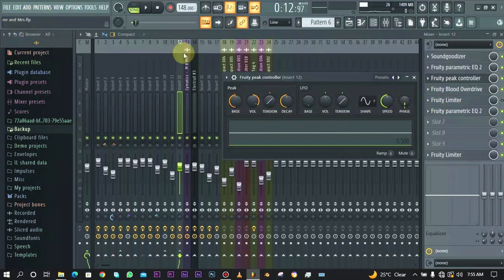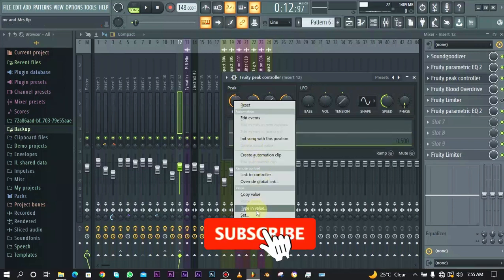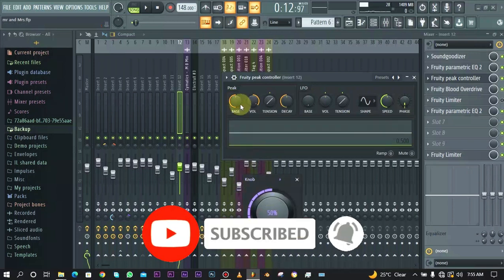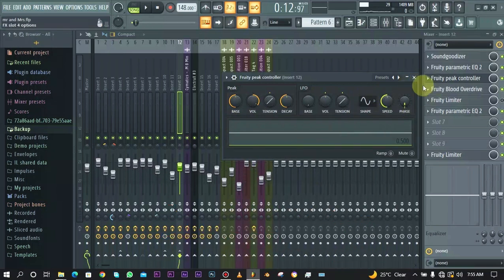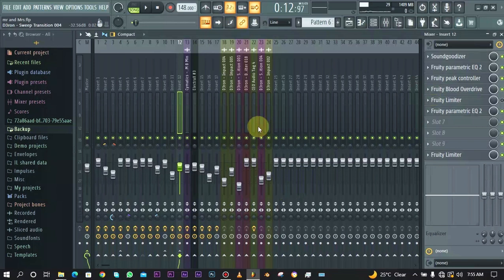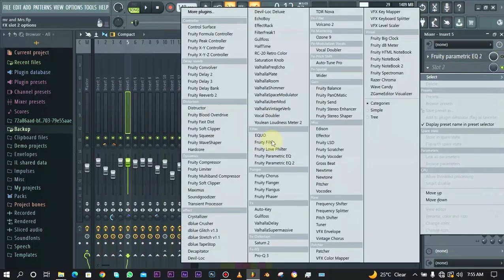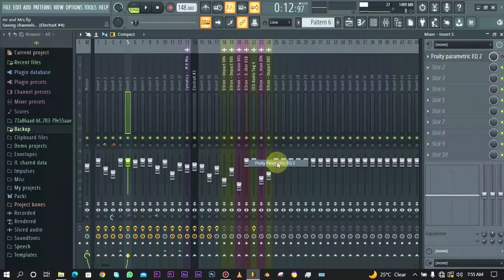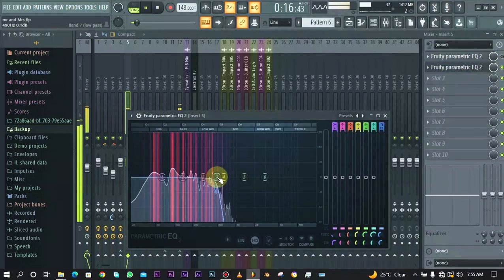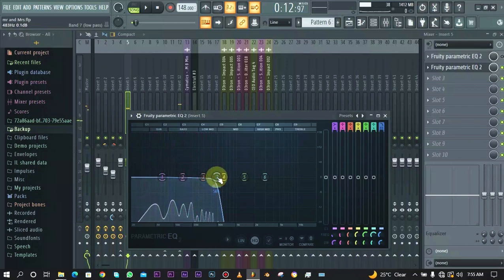Now, if you look over at the hint panel, you can see that we have this at 50%. You can always type in a value, or you can set it right here to 50%, where you can see the number. And that is all you need to do right here. Next, let me just go ahead and do everything again from scratch so that you can see how it works. You can see now it is very muddy.